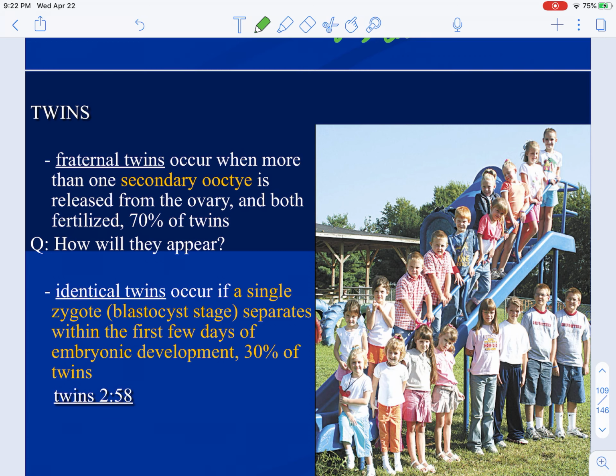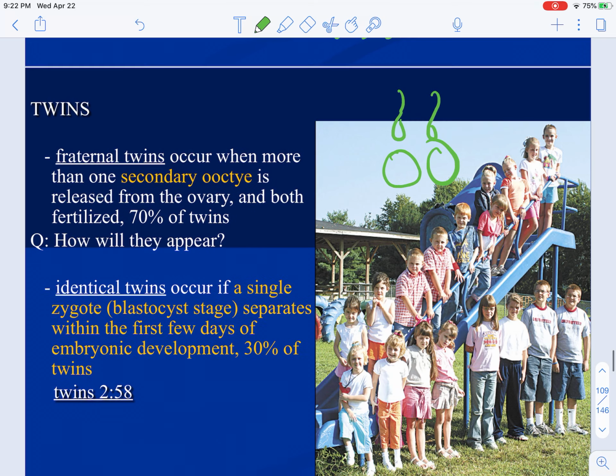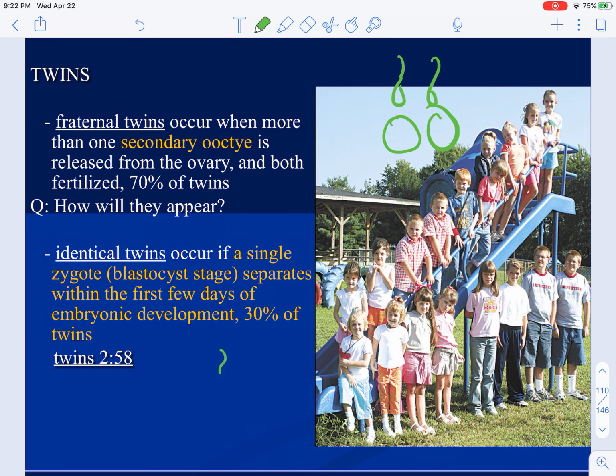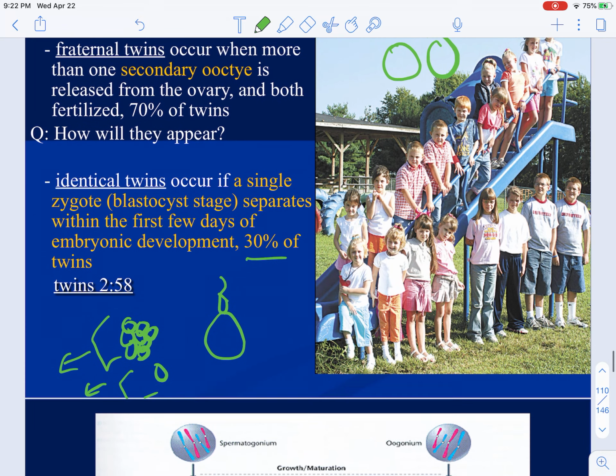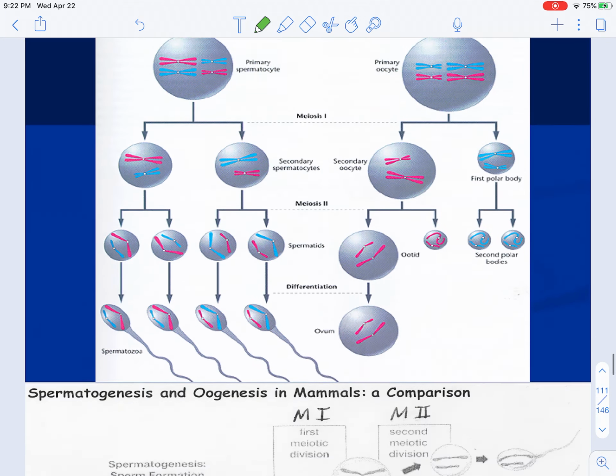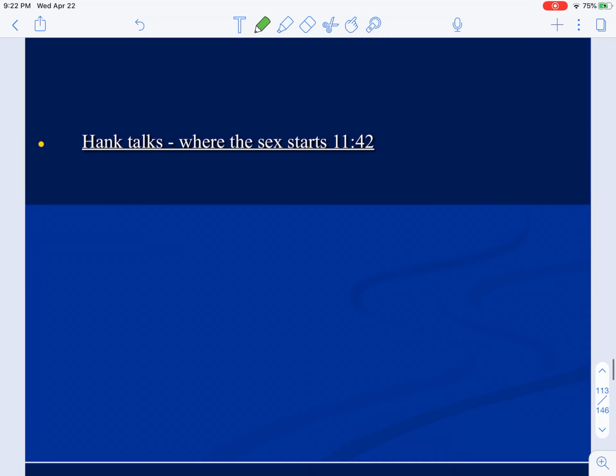Last little bit on twins, just that if it's fraternal, then that means that there were 2 sperm involved, which means there must have been 2 eggs involved, and they would not be any different than siblings of any sex. So they would look not identical or anything. If it is identical, it would have been 1 sperm met 1 egg, and in the morula stage, some cell would have broken off, and they would have developed separately into 2 identical babies. And they say that that happens 30% of the time.